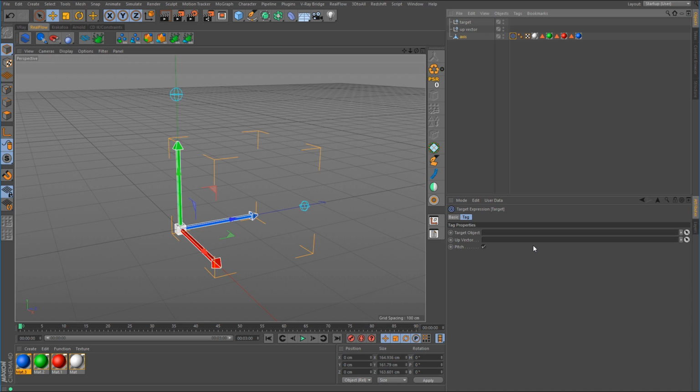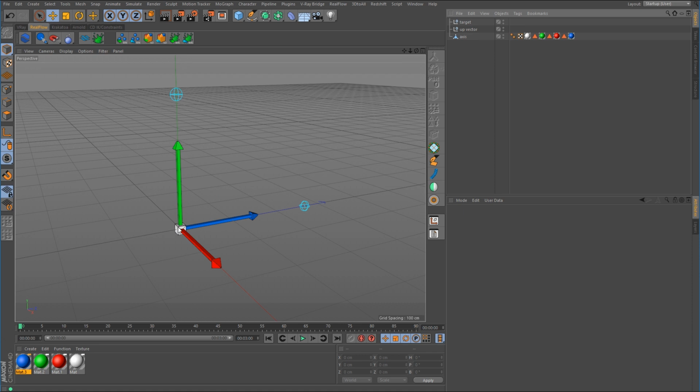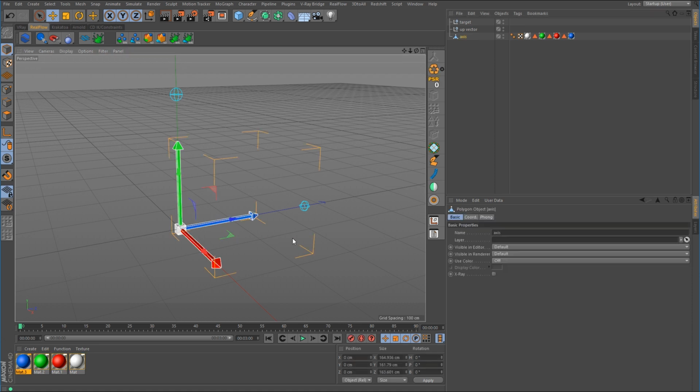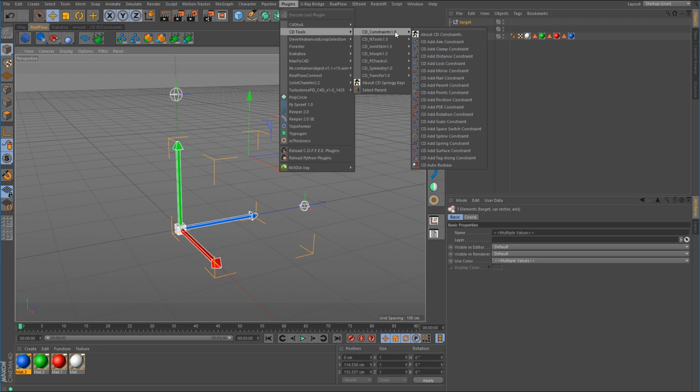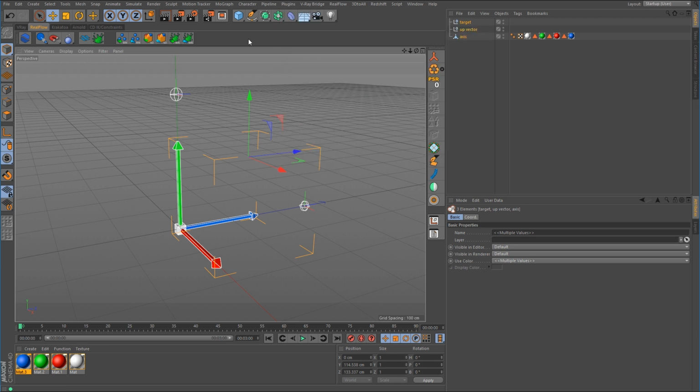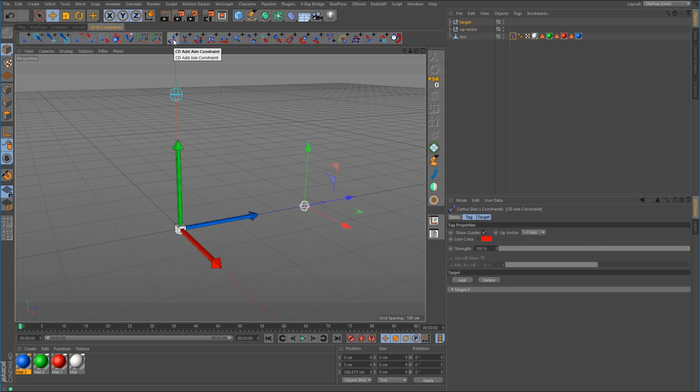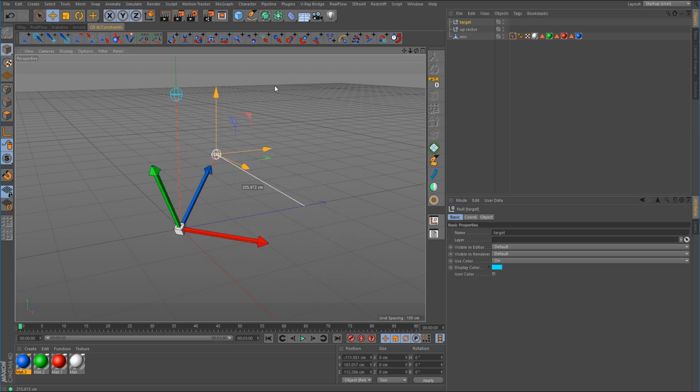Now if you want to do this with Cactus Dan's tools, it's actually pretty easy to do. So what you want to do is select the object, shift select the target, shift select the up vector, and then call up the aim constraint command. Now you can do that by going up here to plugins, CD tools, CD constraints, and then you can click on add aim constraint. Or if you have yours docked in a palette like I do, you can just click on the aim constraint command and it will automatically add everything for you. And if we open up the target here, you can see that the target and the up vector, both of those were automatically added for us. And we can just animate our target and we're ready to go.